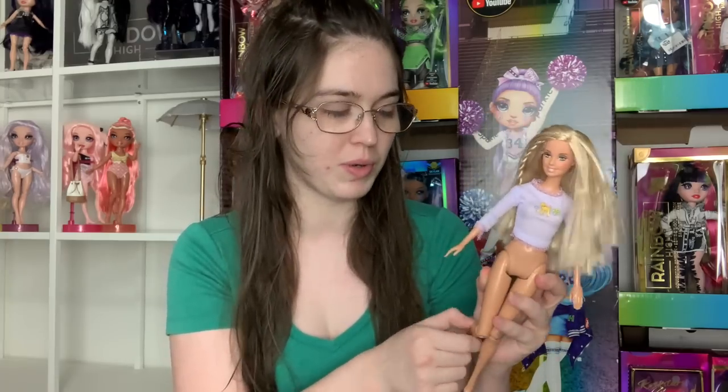So these were from America's Thrift. First I picked up this Barbie just because she is so beautiful. Her face was very distinct even for this era of Barbies — especially when you see the blonde blue-eyed Barbies, generally they're overall fairly similar. Sometimes they'll have interesting makeup, but this one just looks wildly different. Also she's just in really nice shape. If I had to guess from the shirt, she's probably the one that came with the dog that poops, but I really have no idea. She does have articulation, which was pretty neat, and I just felt like I should pick her up because I thought she was really beautiful.